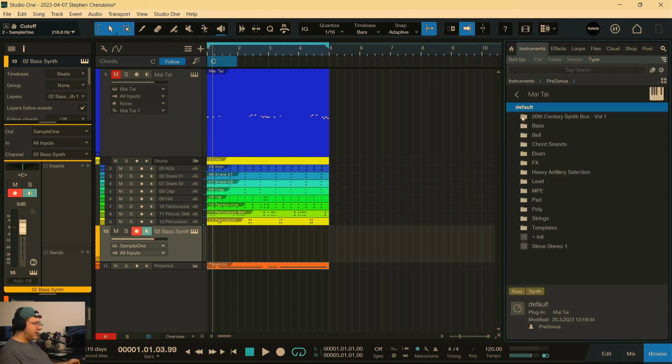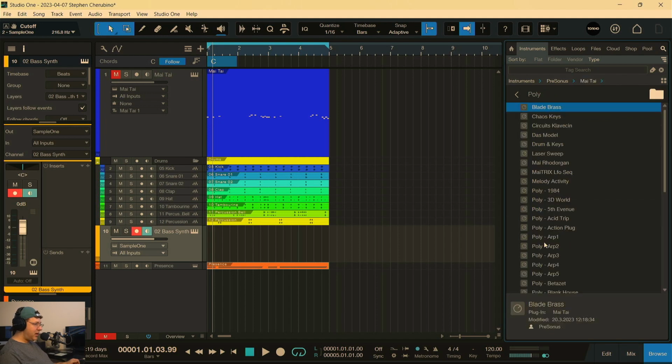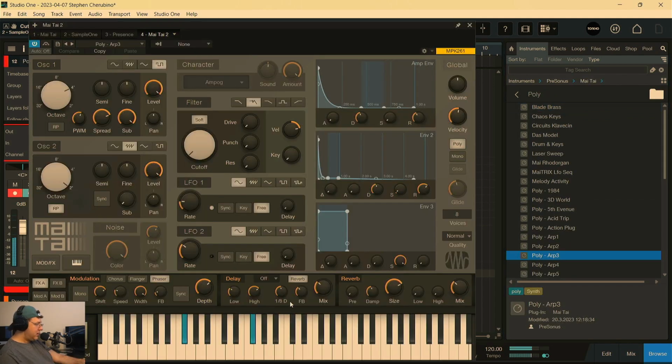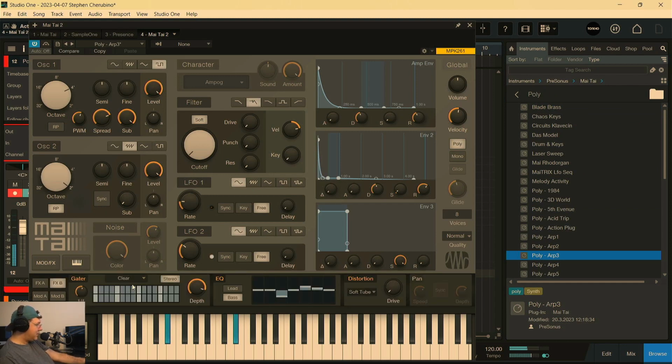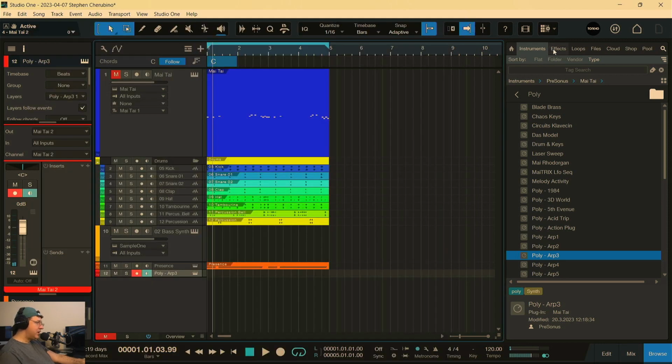Let's get crazy now. Let's go into Mai Tai, go back into Poly. How about ARP3? And go into a Gator. No, let's do an arpeggiator.